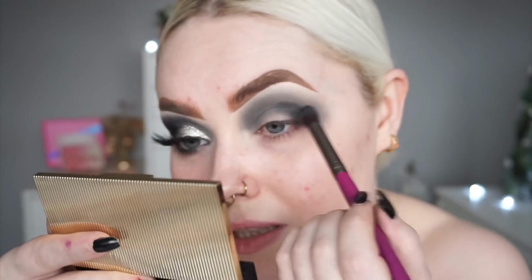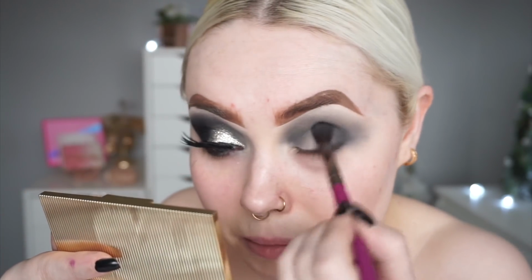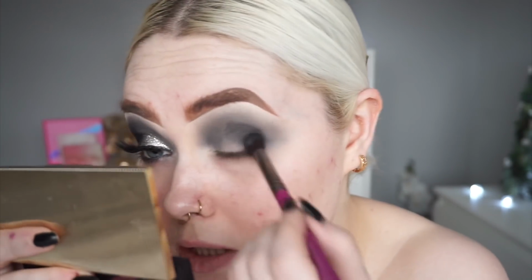So because I haven't got my face makeup on yet and I want this to be quite smoky, feel free to go right to that outer corner because we're going to clean that up later anyway. I'm now going to go in with the black shade. I'm placing it on the outer corner, but I'm also placing it just within the crease. As you can see, first off, the black isn't the most pigmented in this palette, but I'm going to try and build up as much as I can.